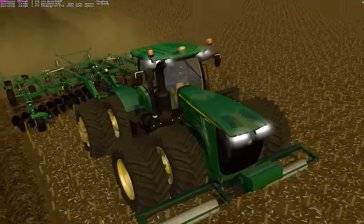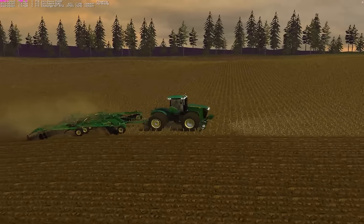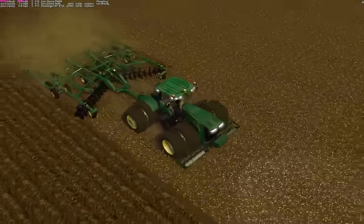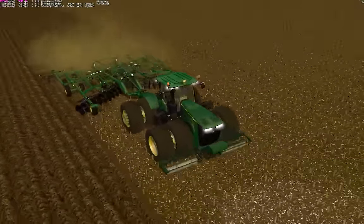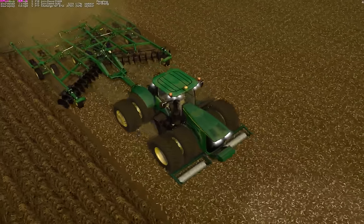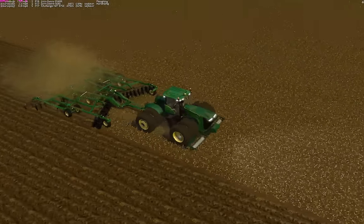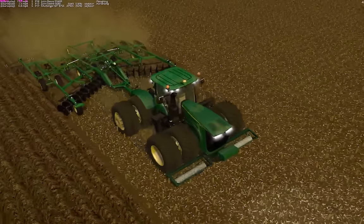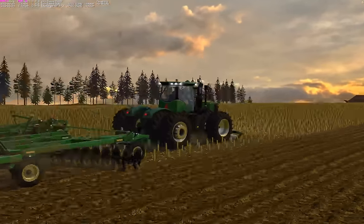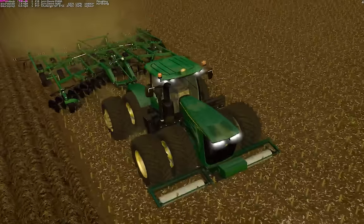Although this game only has like two terrains, well, it really has three: plowed, cultivated, and planted. A lot of European people that play this game don't really understand American tillage equipment. They think this is just a cultivator, but this is a primary tillage machine. Basically all the discs do, as you can see from the particle animations, is flip the soil, but the whole point is to chop.